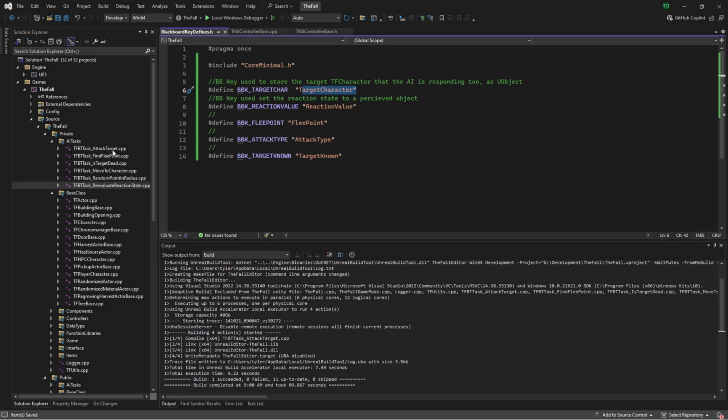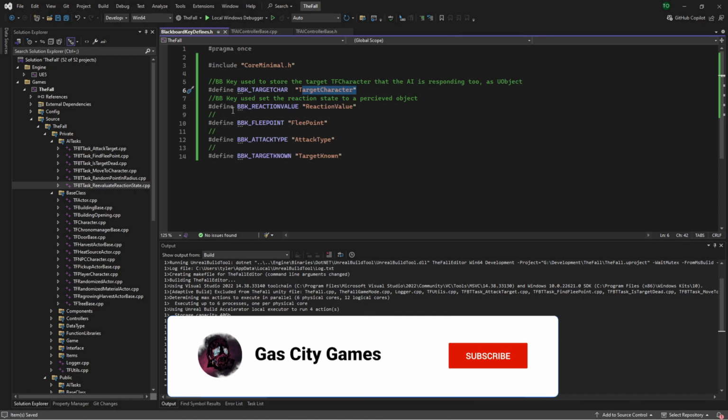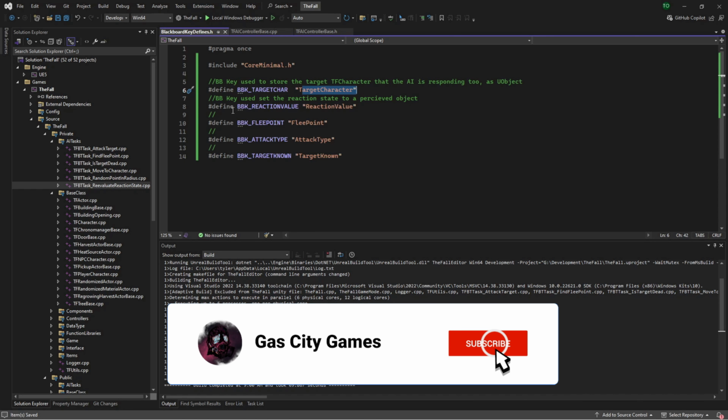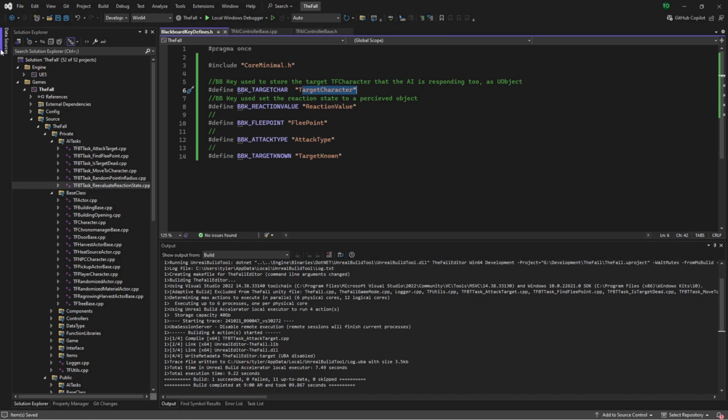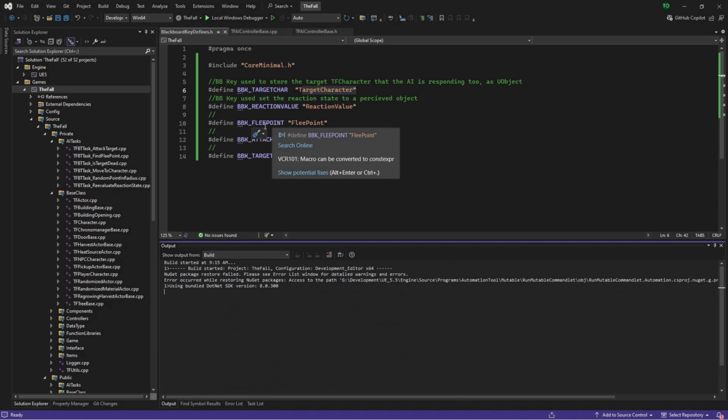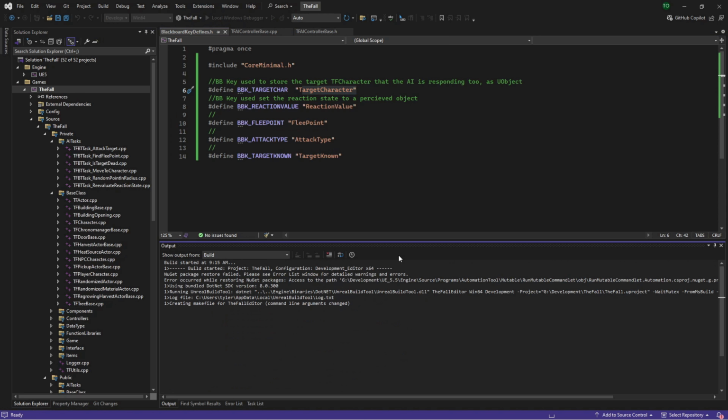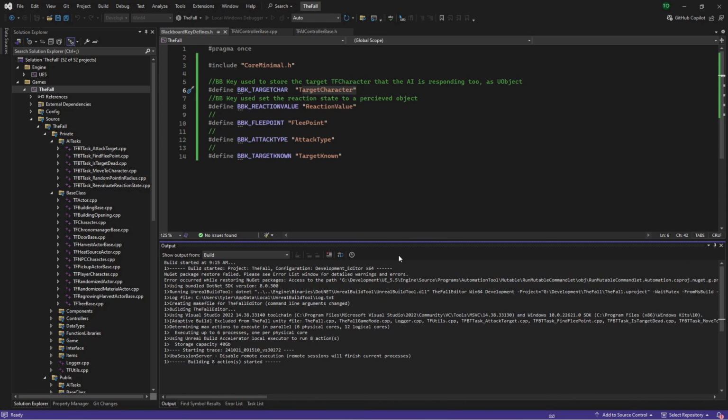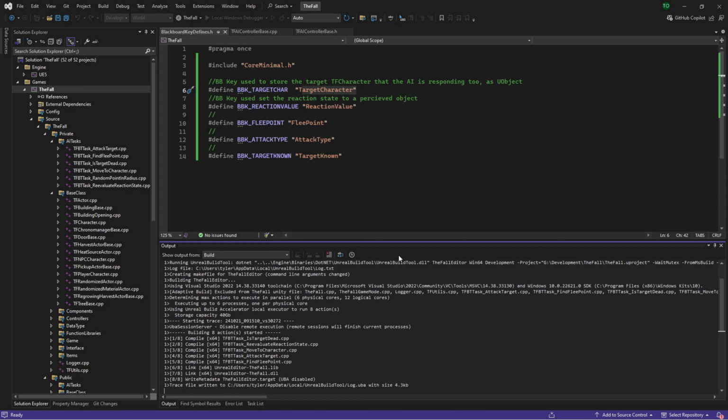Like I say, right now there's only 6 tasks and 5 of them are using specific key targets. They're not using the get selected Blackboard key. So with that though, these are some of the recommendations I would do, and we're just going to do a quick build while I talk just to prove that this is going to work, and we'll launch into the editor and make sure our AI is still behaving to an extent.